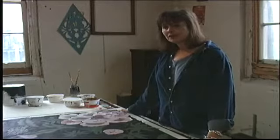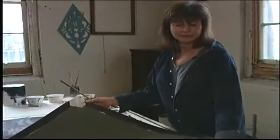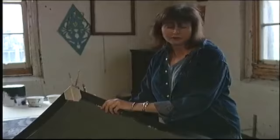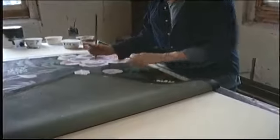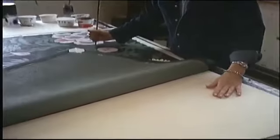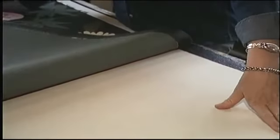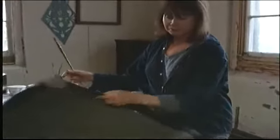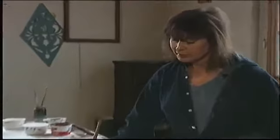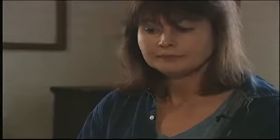How does the process go? It starts off with a heavy canvas, like this. This is 17-ounce canvas. It's a bit heavier than the canvas that you use to paint paintings for the wall. And it's stretched on my table here, which is a 12-by-8 table. I do a lot of really big things, so it has to be that big. And it's stapled down, and then it's primed with the latex acrylic, the same stuff that you paint your house with, once on the back and two times on the front. In this case, it was black. And then the edges are folded over and glued so that it sits flat and that it's heavier.